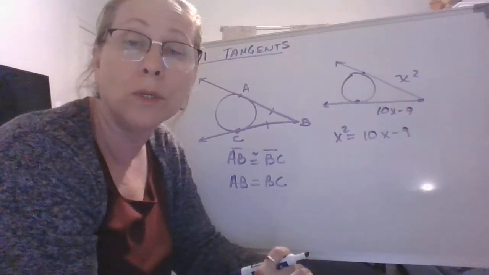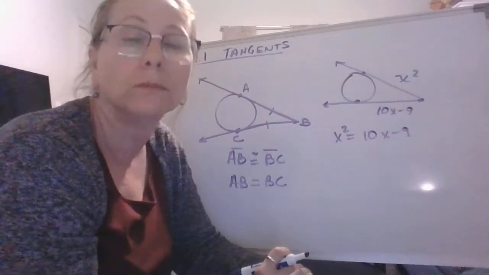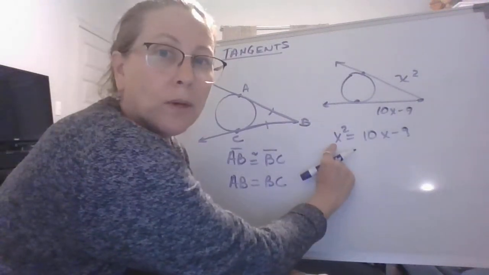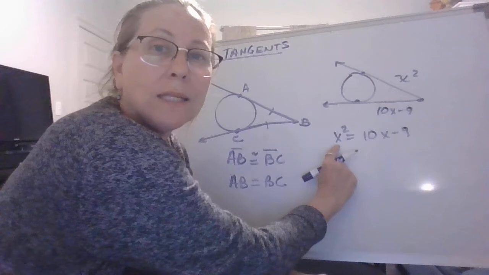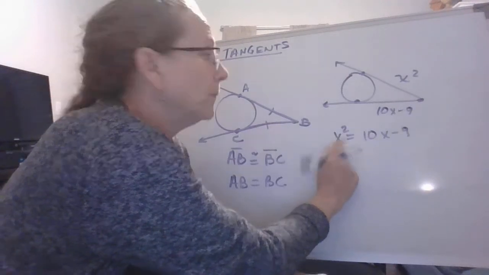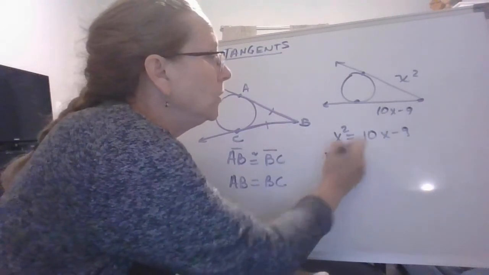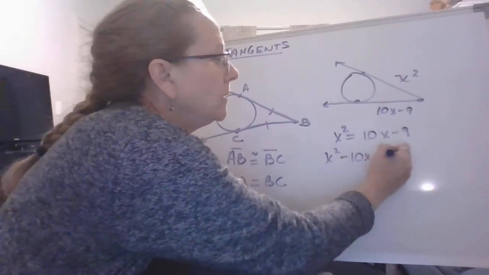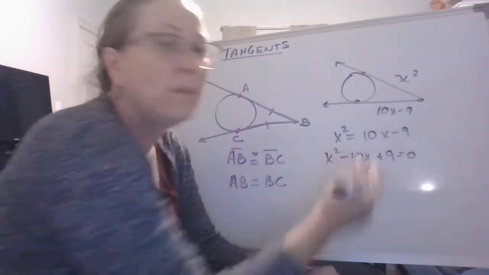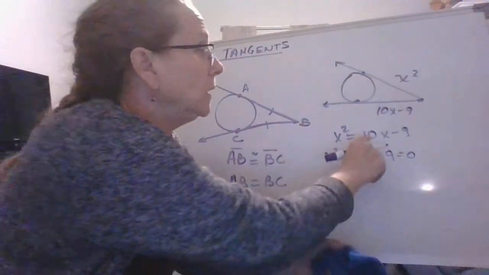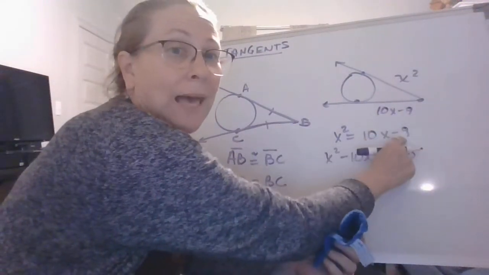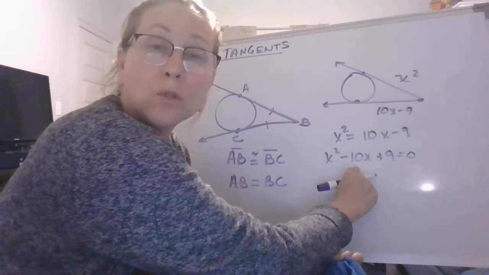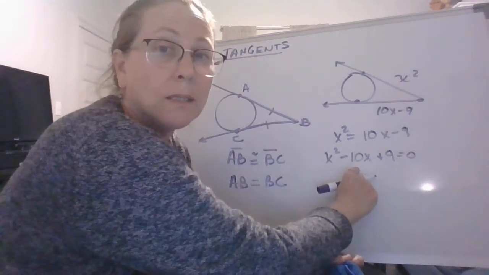Now, does it matter which side of the equation you move it to? It does. What you have to do is look where the x squared is, and where the x squared is positive, that's where you want it to be. So x squared is positive here. We're going to move the 10x, and we're going to move the 9. Remember, by moving them, you're actually subtracting this one and adding this one. So that's why the signs changed. Just remember, if you switch sides, you switch signs.